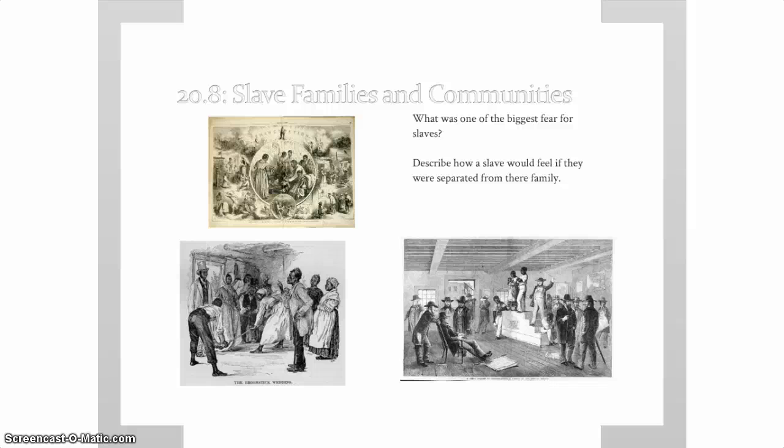But slaves ultimately did all they could to keep some normalcy in their life by marrying and having families and things like that. So you just got to think about how you'd feel if you were sold away from your family and you had no choice. It's really a tough thing to think about, but it was a reality within these communities.